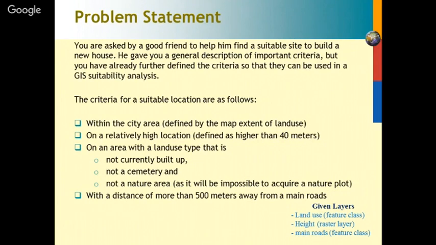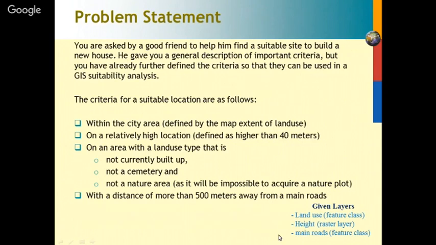It should also be away from the cemetery, or any natural areas, like forest or any water bodies around it. And then we also have a distance or proximity based requirement: it should be at least more than 500 meters from the main road.